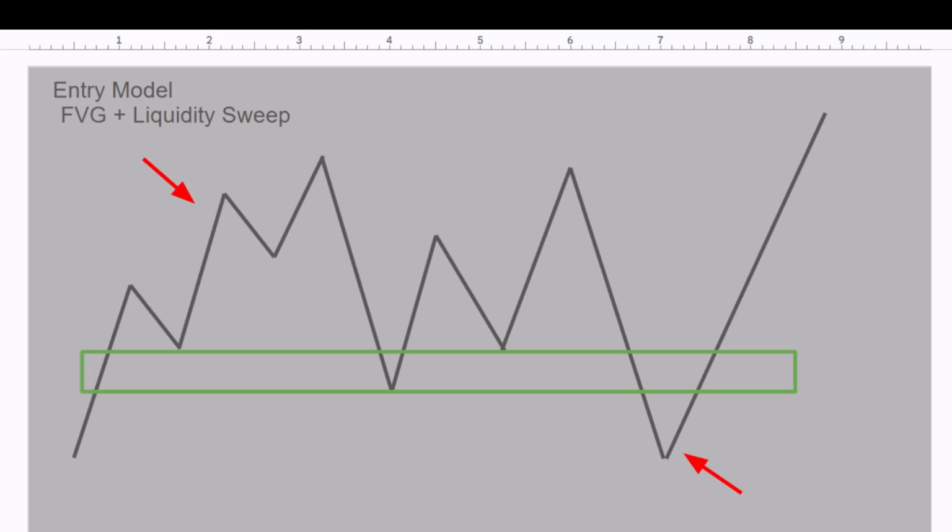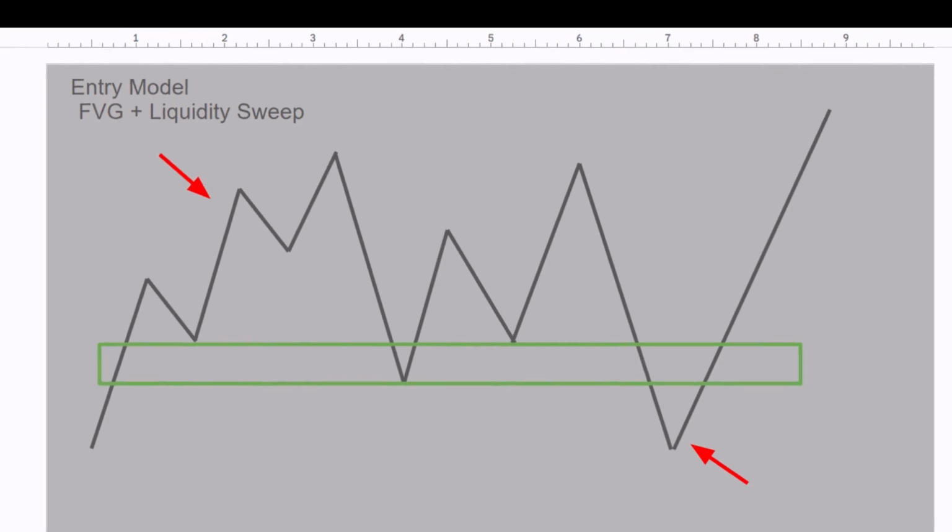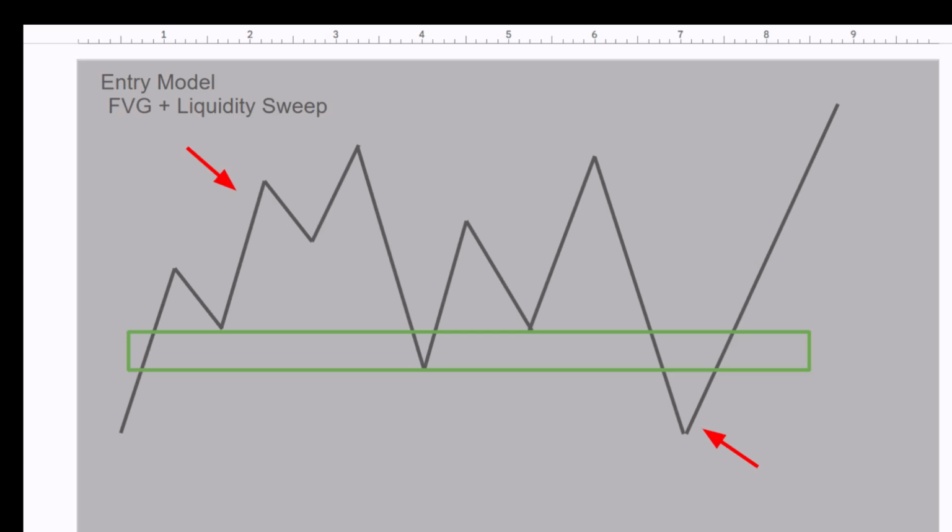What I want to do is show you a trade that I actually took that was based off of this exact model, and how I was able to make over 6K on the day with that simple trade, with this simple model. So I'm going to show you guys that next.